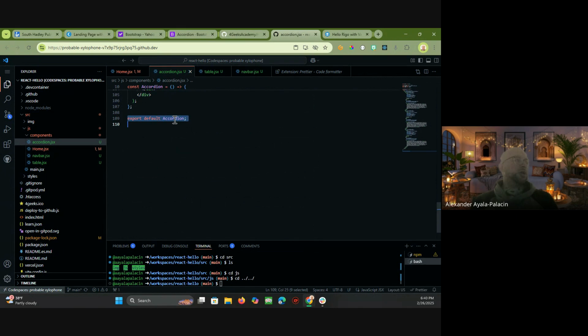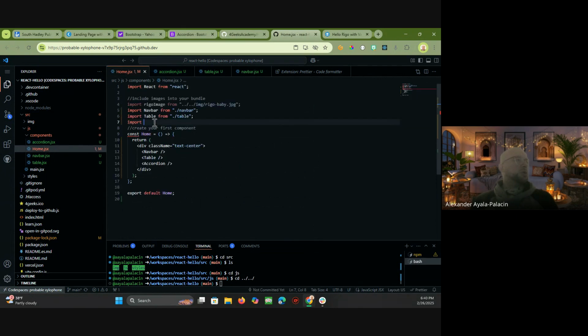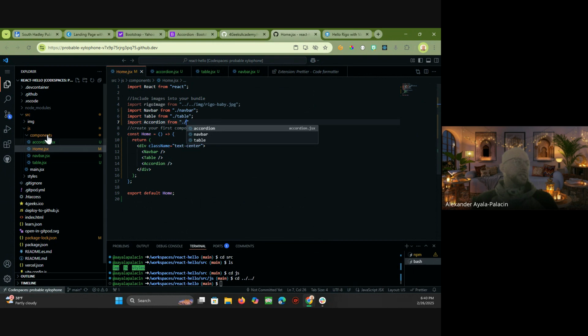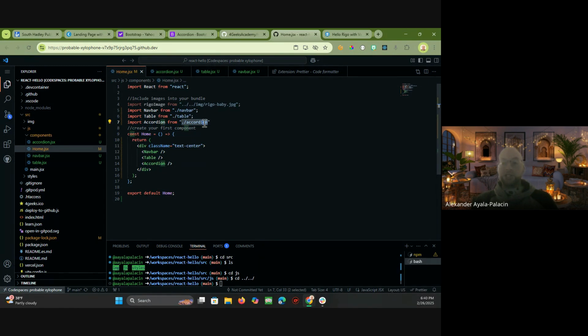So we're exporting accordion. So here we can name the thing that we're importing, accordion, and then we say from, we put the quotes, and we give that file path. In this case, we have ./ and it shows you the accordion component right there because it's in the same location. So I can click accordion, and when it's a JSX file or a JS file, you don't need to add the extension because it says accordion, that's the name of the file, accordion.jsx.